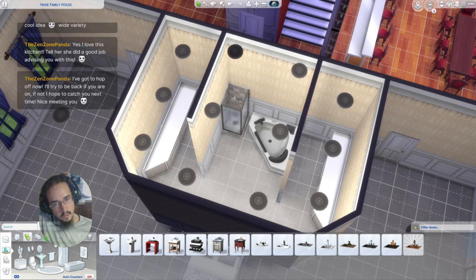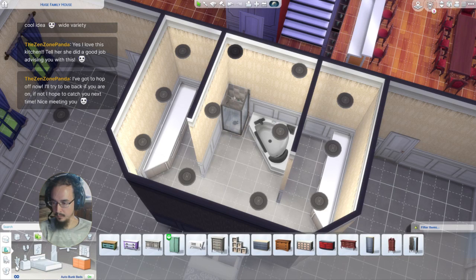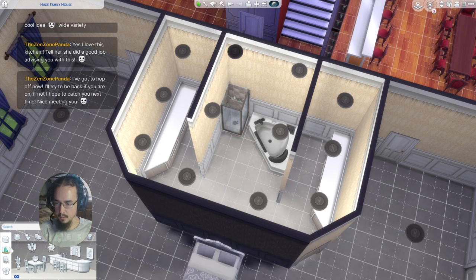Okay, so let's start making these walk-ins look like closets. I don't know where to find the clothes, not clothes hangers, but the thing you put the hanger on. Why can't I think of what it's called? Anyway, you know what I mean.